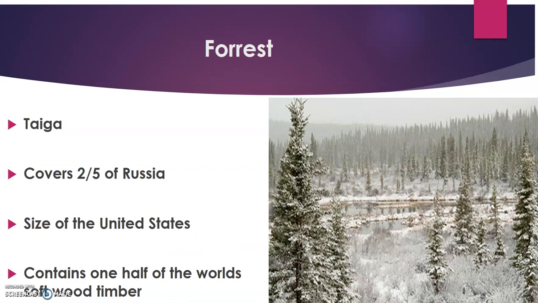Okay, more on physical features throughout Russia. We're going to talk about the forest. Now, there is the taiga. Yes, it is pronounced taiga like the rapper, and no, it is not Rack City. It does cover 2/5 of Russia, is the size of the United States, and contains 1/2 of the world's softwood. Now, softwood is used for construction purposes in terms of doors, fixtures.